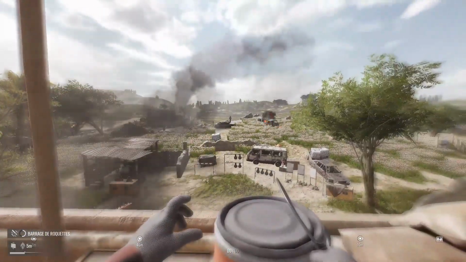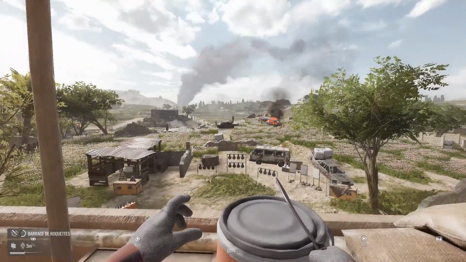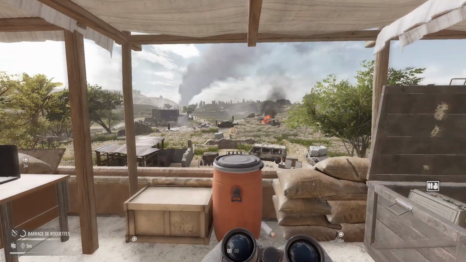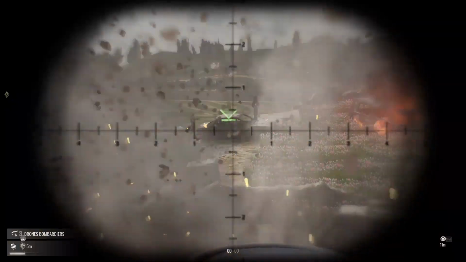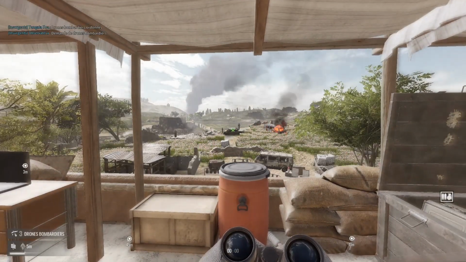So what you're seeing here is probably the most powerful, which is the rocket barrage, which you only get 2 of in the game. And it's kind of intense. It hits a lot at once in a few different waves. And as you can see, it covers quite a wide area.